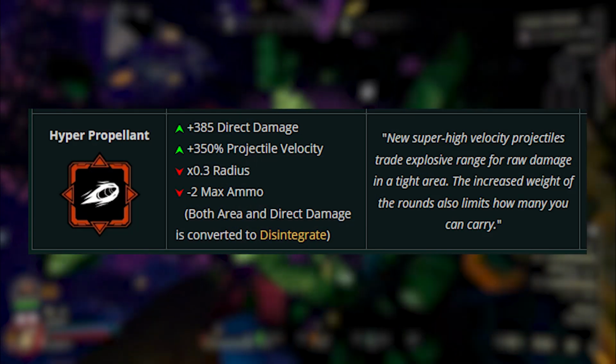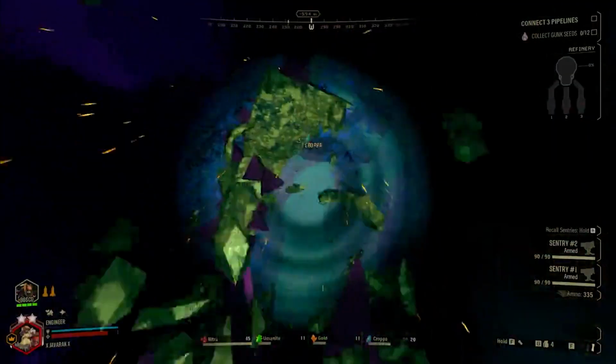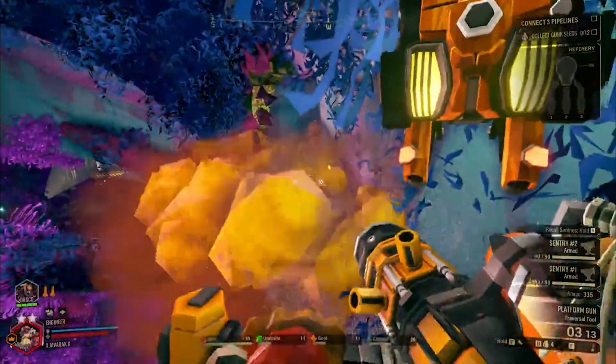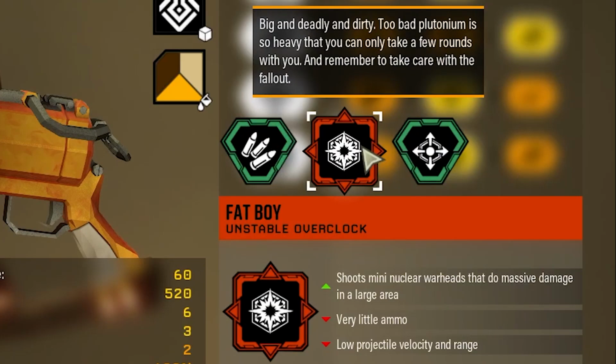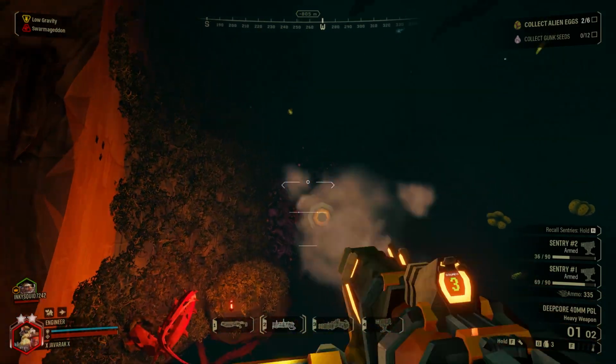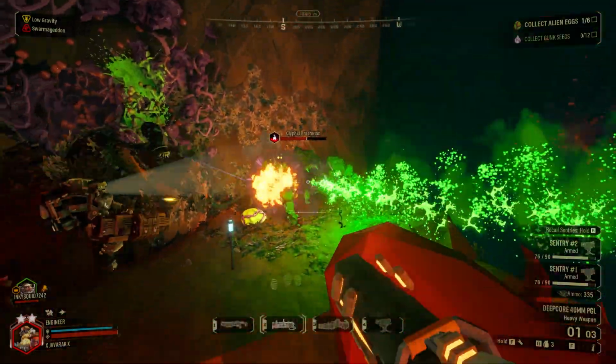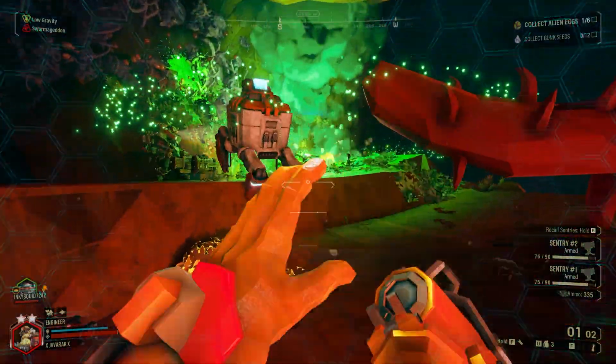Hyperpropellant is basically a combination of the spike grenade and high velocity upgrades, but turned up to 11. The damage radius is a lot smaller, but the direct damage it deals is insane. On the other hand, the Fat Boy basically turns this thing into a Fat Man from Fallout. The grenades become mini nukes that actually leave behind radiation fields where they land. The only problem is you can only bring a few of them, but then again, you'll only need a few.